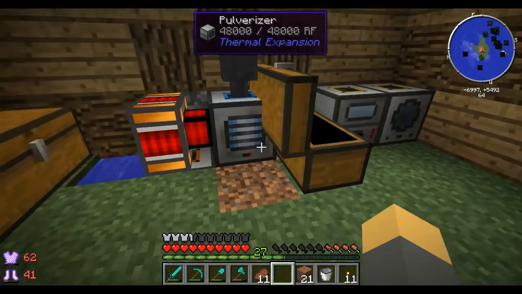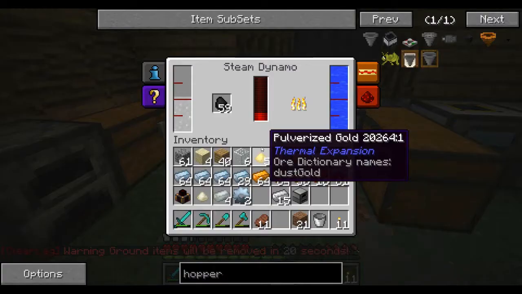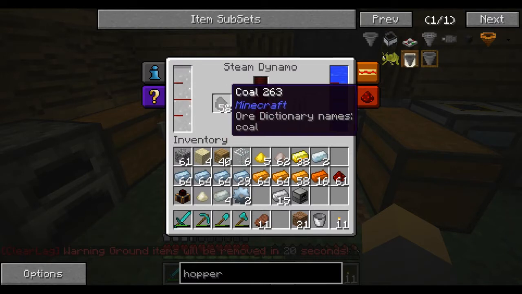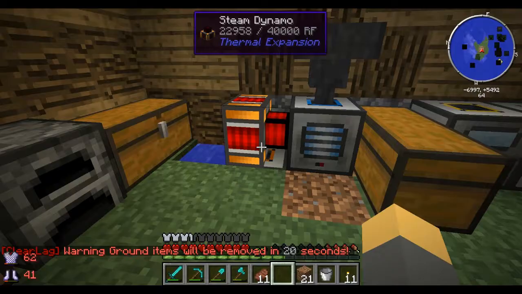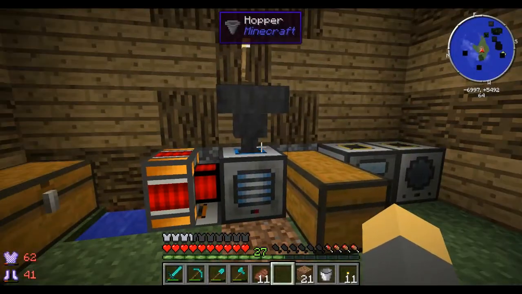And, yeah. So as we can see, we're pulverizing the stuff up. Full power makes it go as quick as possible, but it also drains more power. But honestly, a stack of coal will last quite a while in this. So I'm going to let this run for a while, get through all of this ore, and I'll be back.